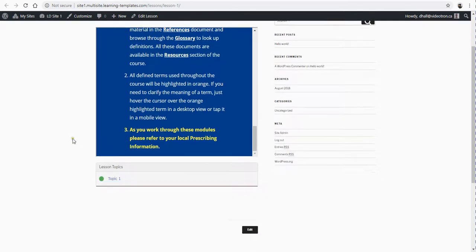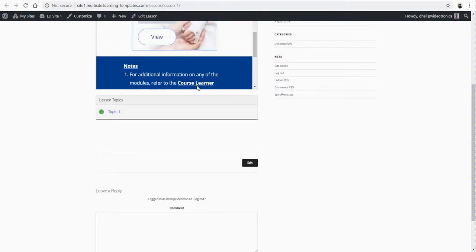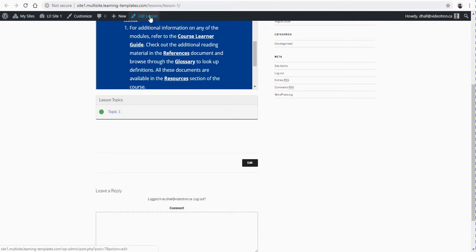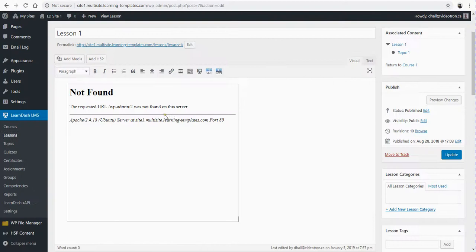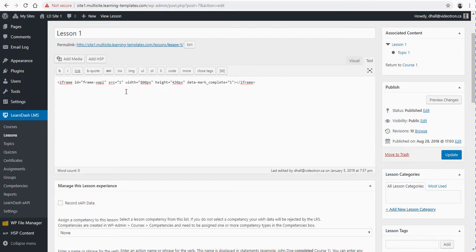So when I complete this course, the mark complete button will show up. It's a bit of a long course, so what I can do is go back and edit this, and I don't actually need to edit it here. I'm already here. Here's what we look at. When you have an iFrame, this is the code that I give you, and you can change the height and width of the iFrame by changing this in text view. You can also change the source of the iFrame, so remember that tin can ID? Well, here we are.